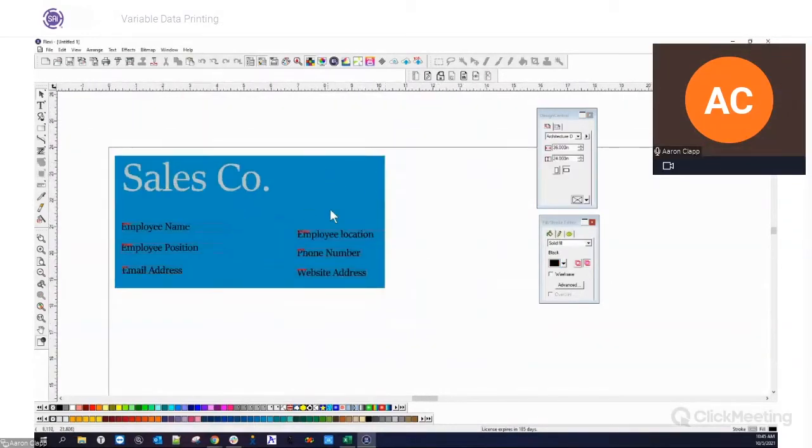Now the last thing that I'm going to do is I want to put some kind of a little image right here. Now I don't have any pictures of any people per se, but I have some textures that I have from a previous demonstration. So I'm going to go ahead and just apply a placeholder here for an image.